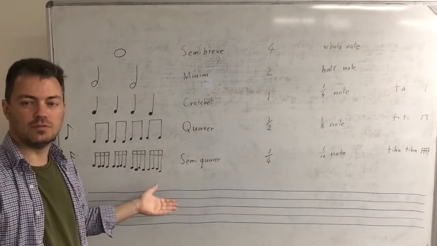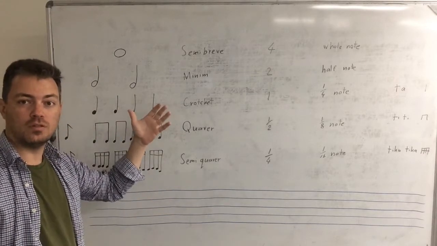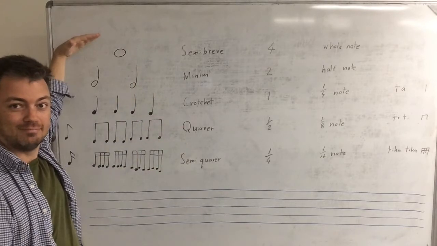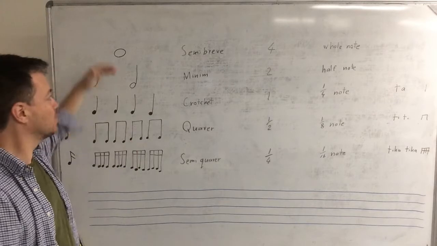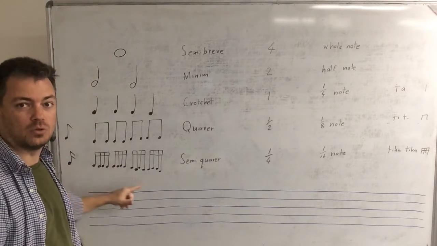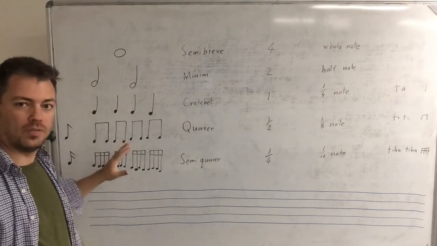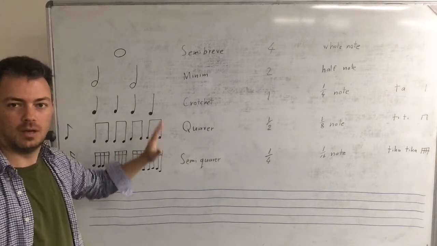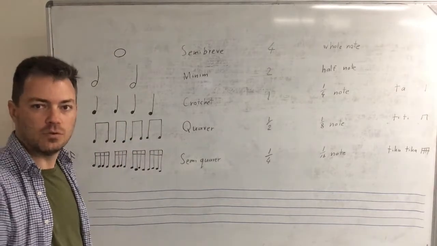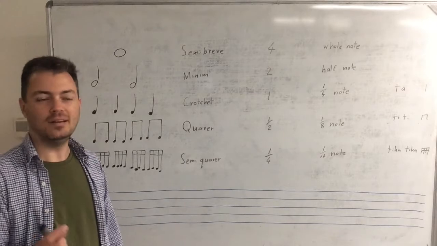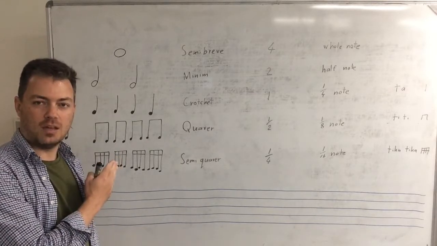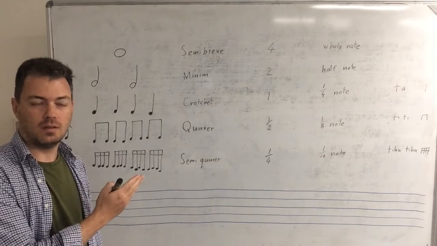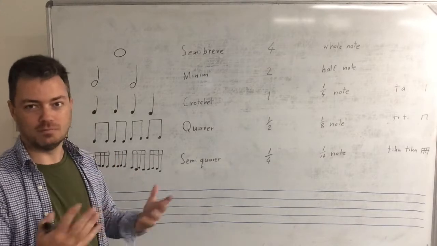The reason we have different notes is because they're all worth different values. Some are long, and as you go down they get shorter and shorter. Okay, so this is quite a long note. These are really short notes. We're going to talk about what they're called, what they look like, and some different terminology for them. This can be a little warning here. This can be a little confusing. There are lots of different names for the same thing, depending on where you're from and things like that.